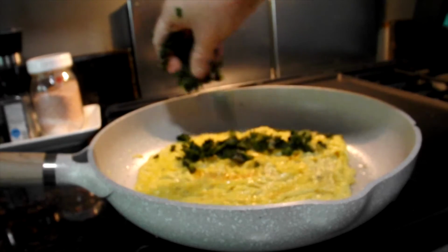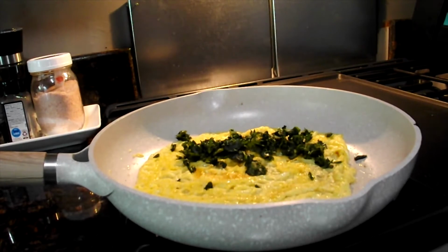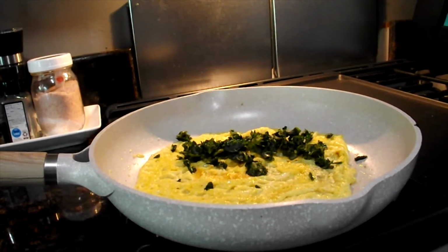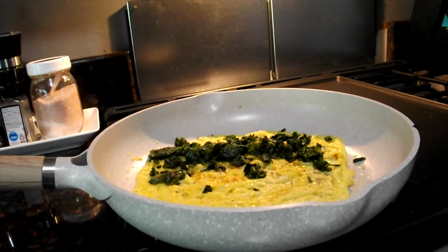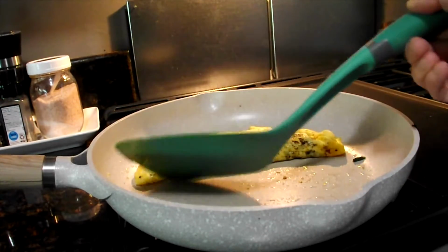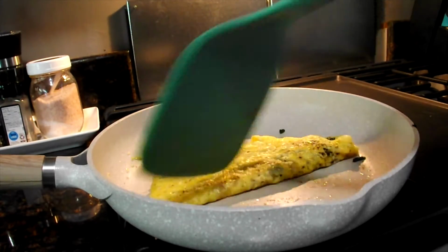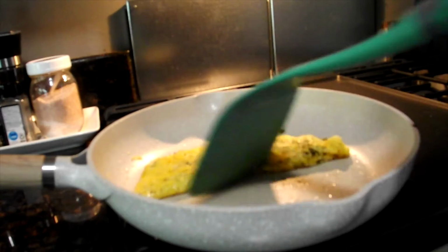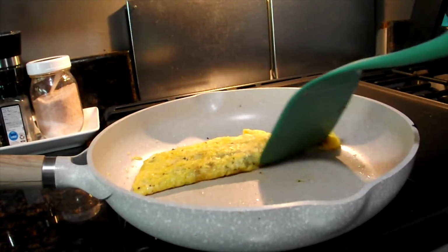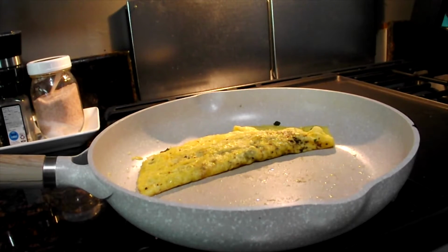Like I said, a smaller pan would be much better to make an omelet as they traditionally do. And then what I did was I had some frozen spinach and kale, and I just crumbled that up, put that on one side of it because then we're going to flip it over and make it a nice omelet. So I let that sit there for a minute or two, and then I just flipped the other side over, and I'm going to let this cook because I want to get that spinach and the kale, since it was in the freezer, heated up in the middle as well.